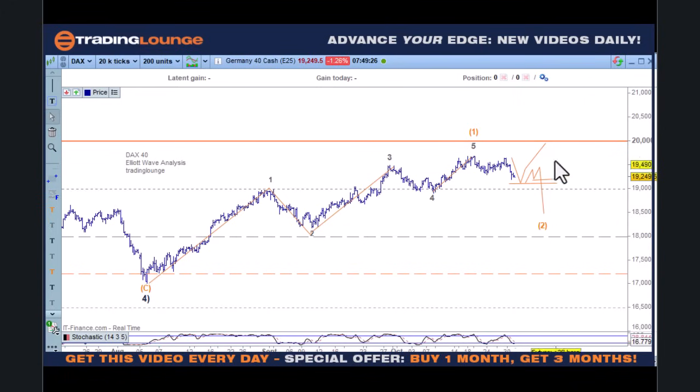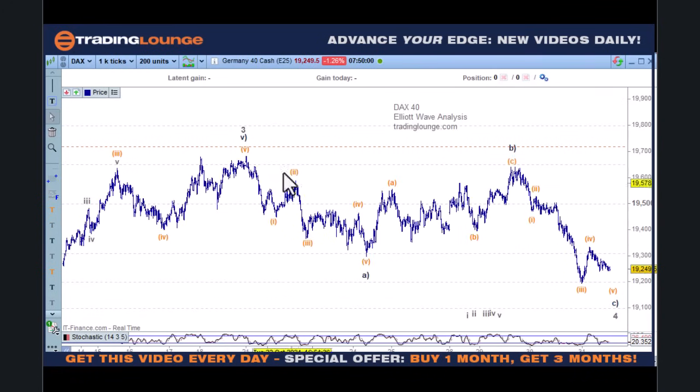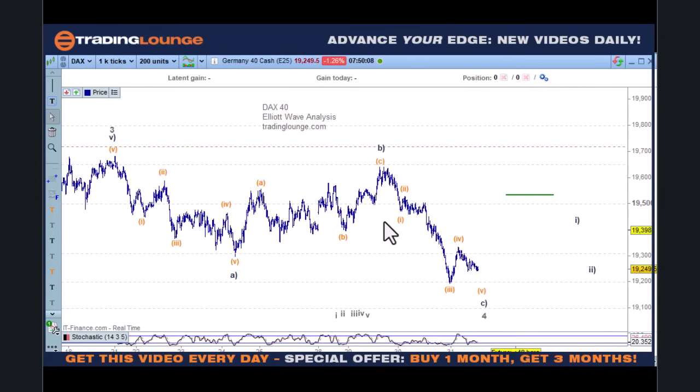It's a bit early, but we have seen the bull run up from October, November 22 or whatever it was. The DAX led the way to the upside, so maybe it's first to turn as well. But I'll just go into the 1000. We'll just check on it here. So wave 3 with an A, B, C here for the B wave, and then down for the C wave here. So I'm thinking that there is one more little move down here before we get that. So if you get that, we can go long at that point.